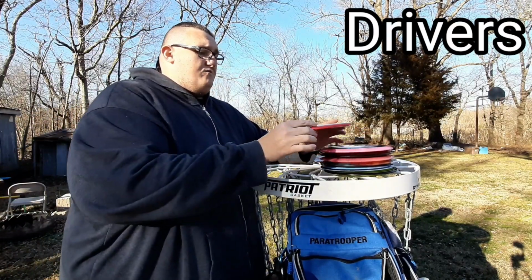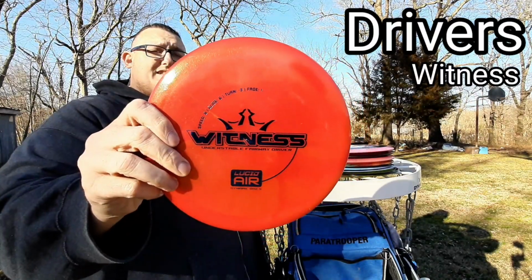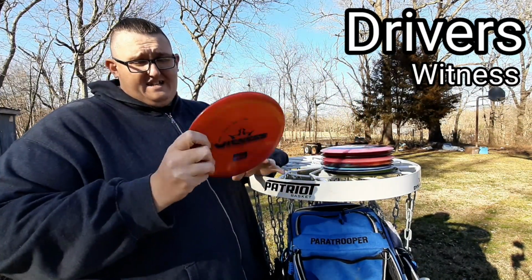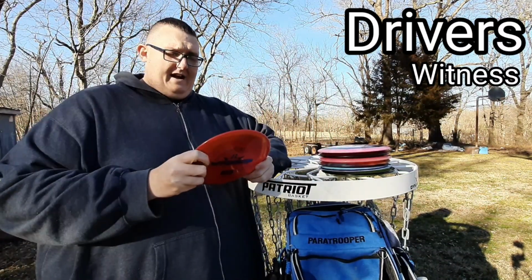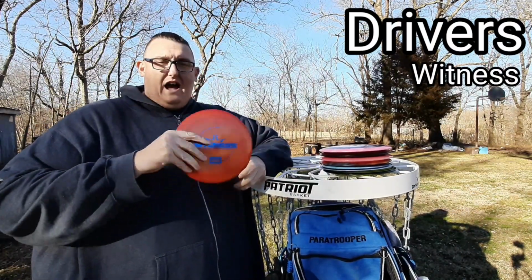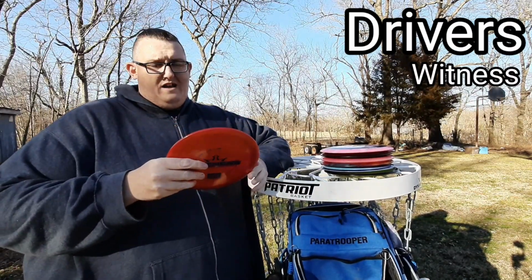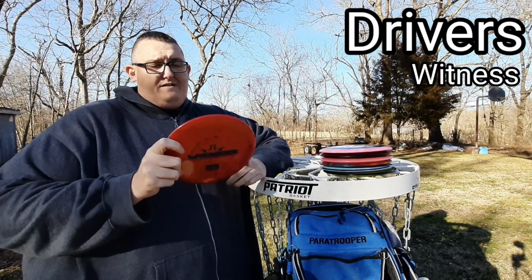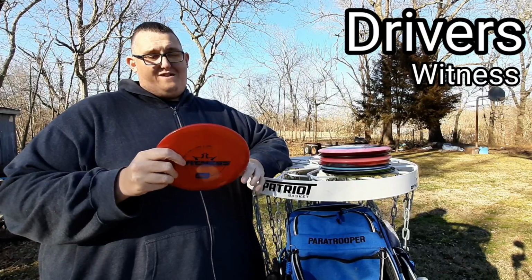For my really understable drives, I use the Dynamic Disc Witness. Now this is sitting at 156 grams. It's in the Lucid Air plastic. This disc goes to the right and it never comes back. I throw it on a hyzer, it'll flatten out, but it still goes to the right. This is the one disc I can chunk, but it'll go to the right. Sometimes it goes to the right too quick and it turns into a roller.